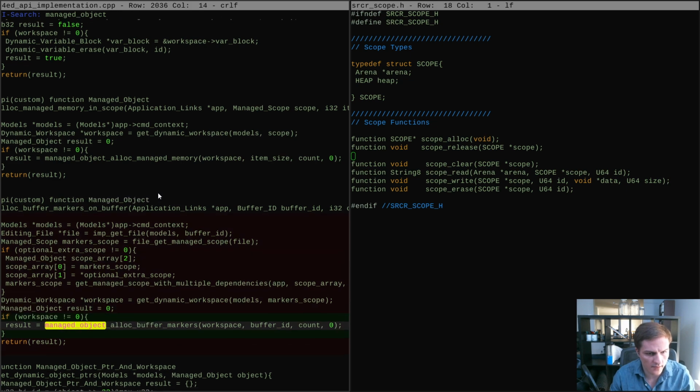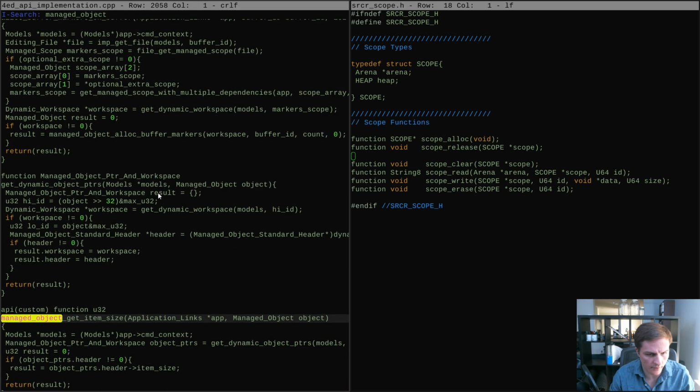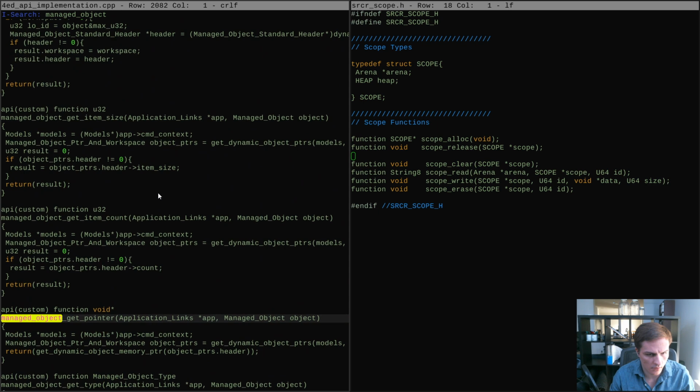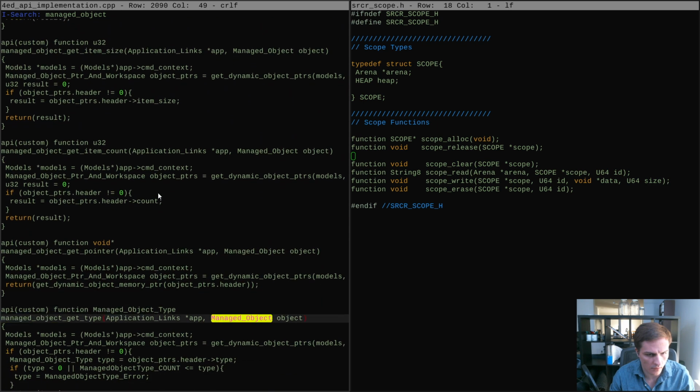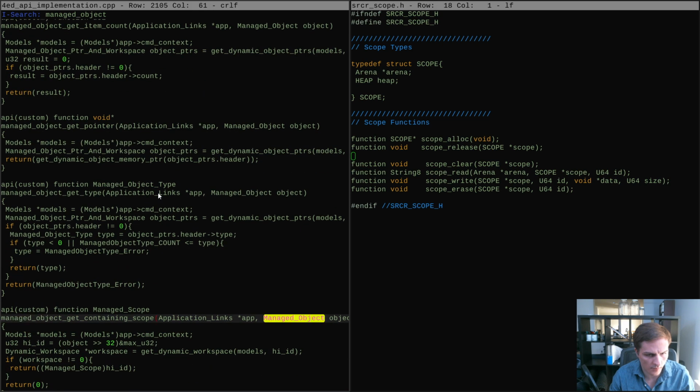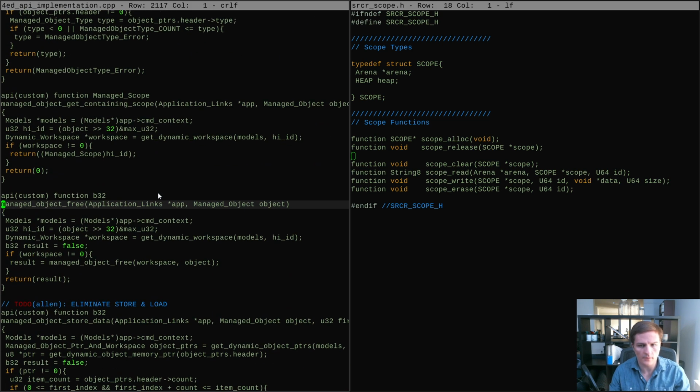There must be a way to free a managed object. I'm almost certain of it. Pointer. Get managed object type. Get containing scope. Free. Right.